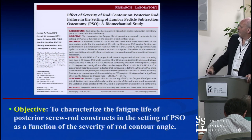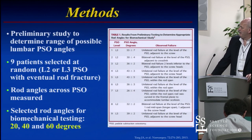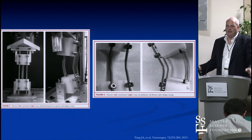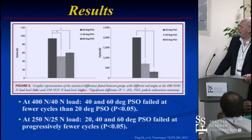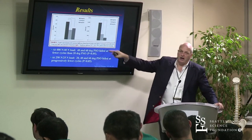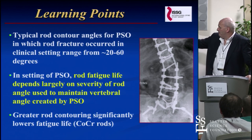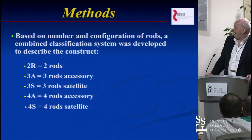So lastly, this is some great work from Chris Ames out of UCSF, and it showed very convincingly that the more you bend a rod, the greater the chance that the rod is going to break. They found that as you went from 10 degrees to 30 degrees to 60 degrees of rod bend, the number of cycles it took to fracture just dramatically dropped off, as you can see here. So that's a 20 degree bend, 40 degree bend, 60 degree bend. And you can see in this one it only took a couple hundred cycles with a really, really bent rod for it to break. So anything that you can do, again, this is one of my patients from some years ago, to reduce the rod bend really has a big impact.